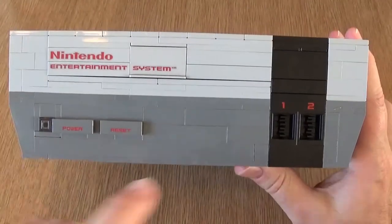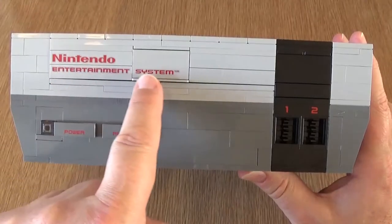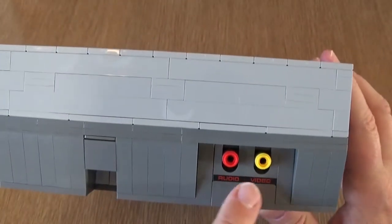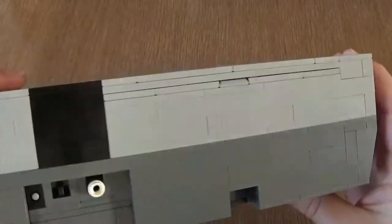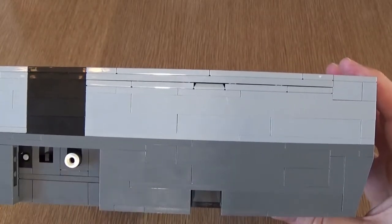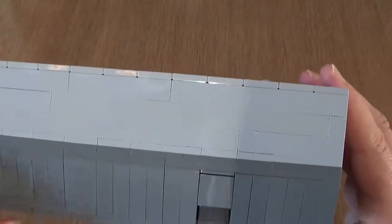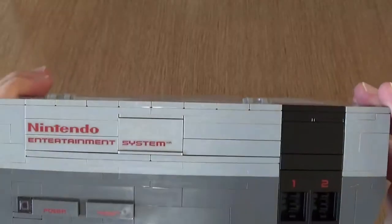On the front of it, I've already shown you the ports here with the 1 and 2. All these are printed tiles, Nintendo Entertainment System, and you've got the power and the reset button there. If I just show you around the side, you also have the audio and video SCART plugs there, which look fantastic. Around the back, you've got what would be the power cable outlets as well. Just the thought that's gone into getting all these features in there. On the other side, it's fairly standard, just with a little bit missing at the bottom. So it looks really, really good.